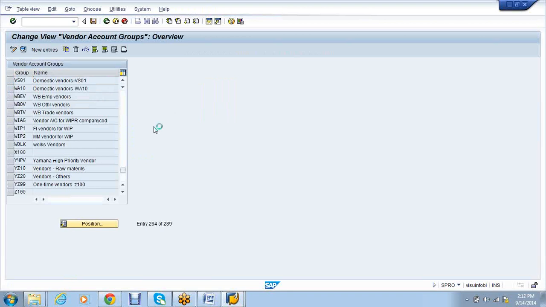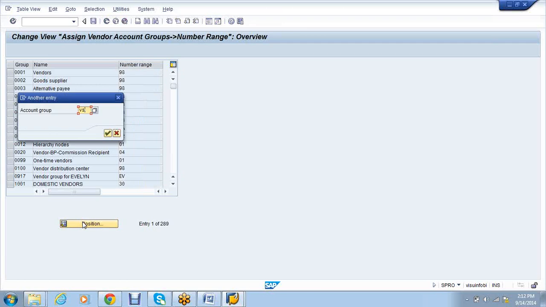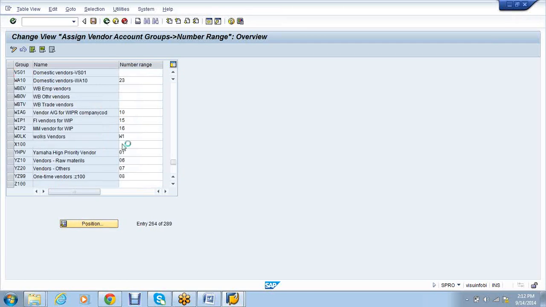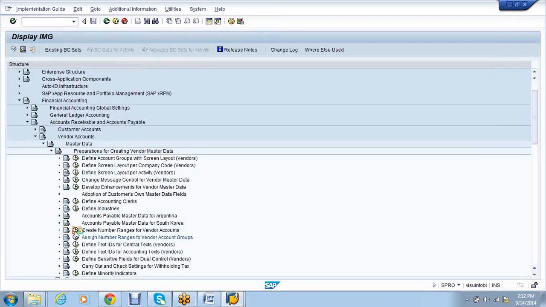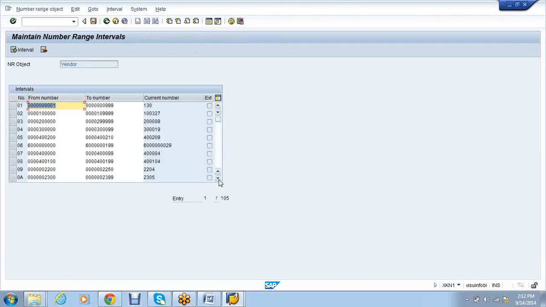Then assign number range to vendor account group. Before that, the number range has not been created. Create the number range. They're all the same. I'll check which is not used and pick that one. And remember, in real time, you will not find so many. 27 is not enough.